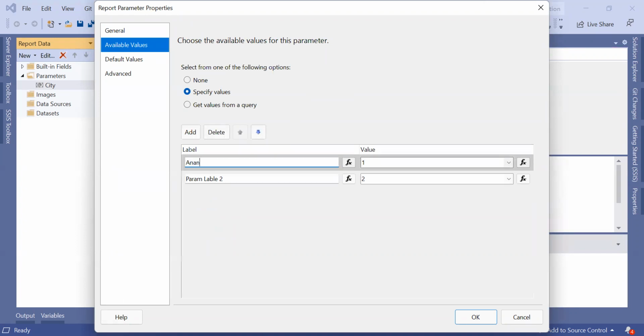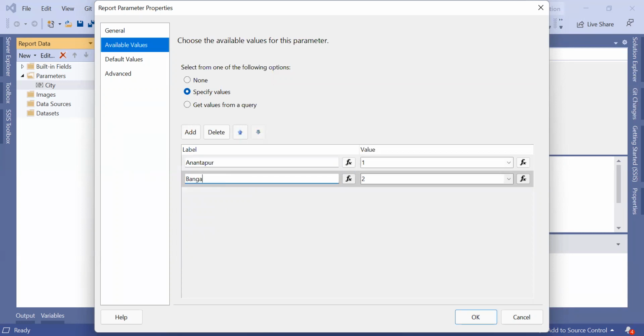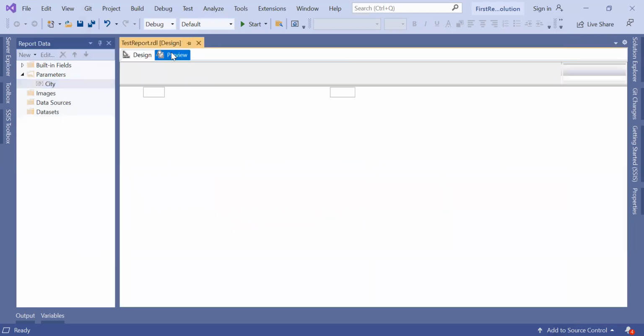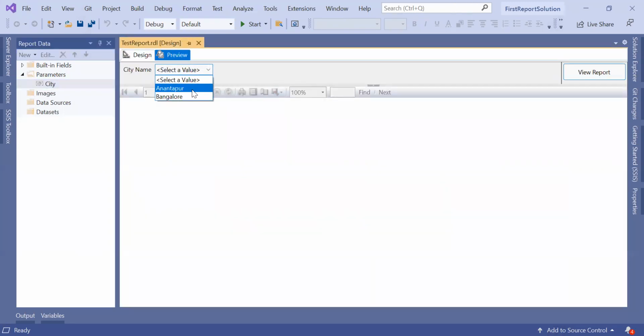City name Ananta. So here I've given Anantapur and Bangalore as my cities, and just the values are 1 and 2. Click on OK. Here again in preview, now you can see Anantapur and Bangalore.